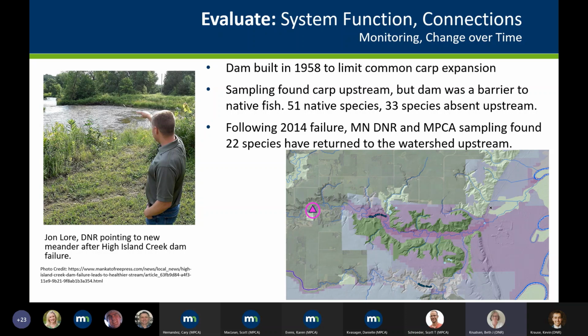So I know it can be difficult when funding and reporting cycles are expected on pretty immediate timescales. Knowing that the work to improve natural systems creates responses that march at their own speed, sometimes as fast as a single flood or that native minnow species that quickly raced up to see those new river miles, and sometimes as slow as the 50 years of data collection before that decision was made. So while it's not always the easiest to sell to our funders and managers, increasing connectivity and diversity are really key pieces of resilience that we try to consider as foundational for making sustainable improvements to health, even when they pay many of their dividends in the future.